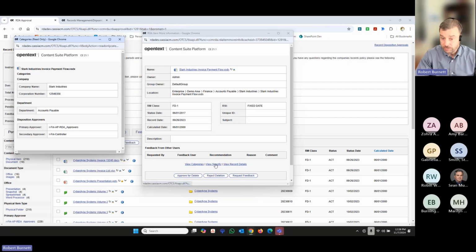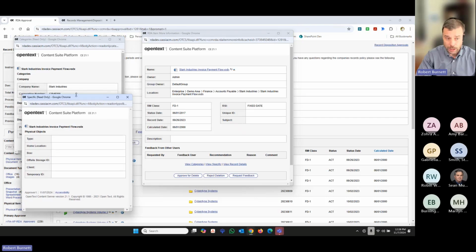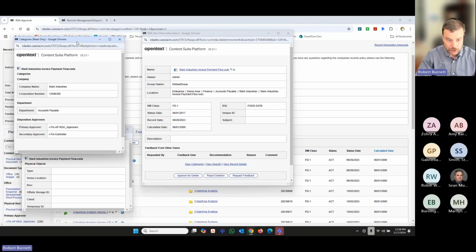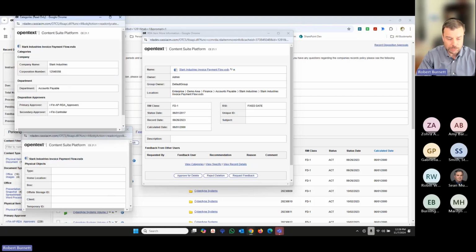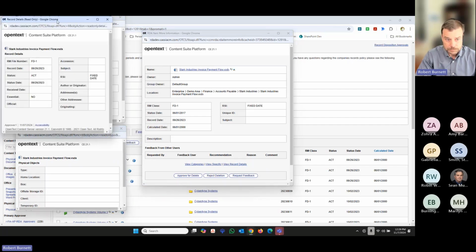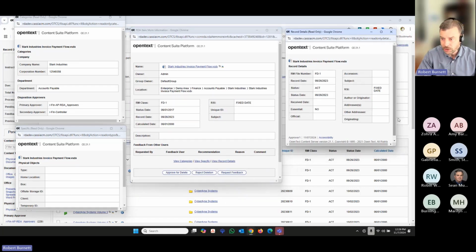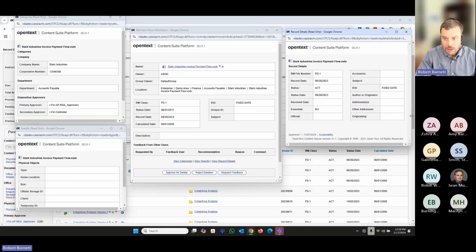Now, if it was a physical object, there may be some metadata on that. So I click on specific and that will open up on its own window. And because we're looking at an electronic document, there's nothing really important to see there. So I'll just position that window off a little bit. And for records detail, we'll move that window over there. So now we have 4 windows that essentially summarize much of the metadata that a user could potentially want to look at in order to come to a determination of whether they need to approve or reject these items.